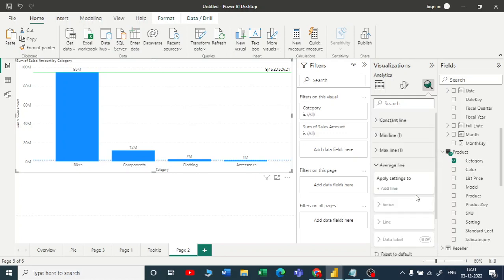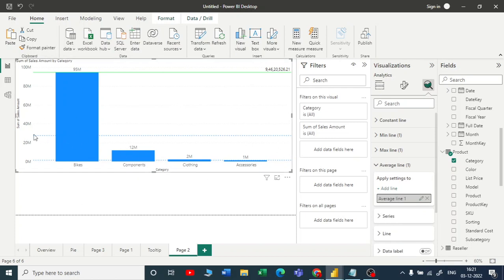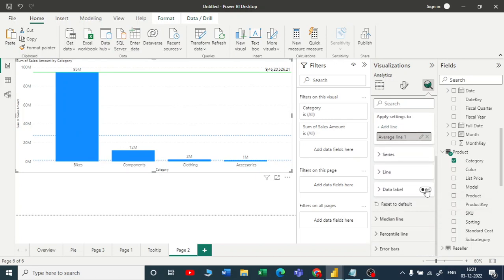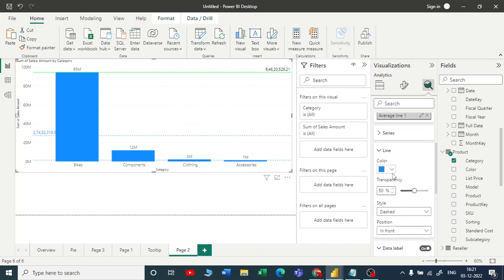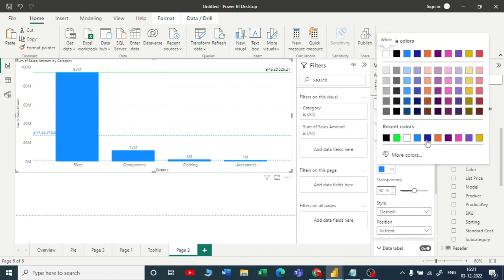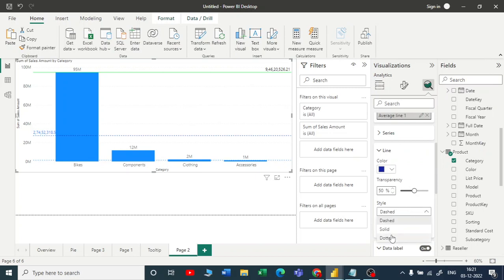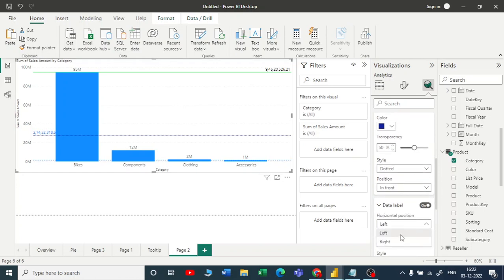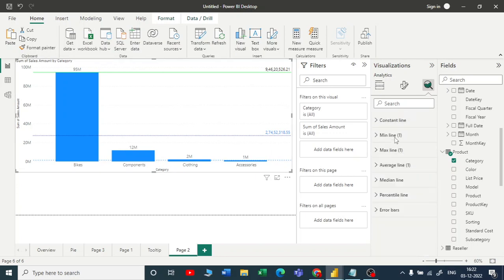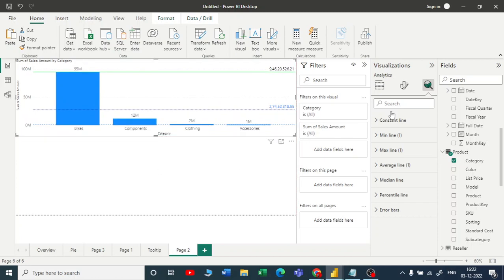Similarly, you can go and have the average line also. So among all the sales amount, this is your average line. And if you feel that, hey, what is the average amount exactly, you can just turn on the data labels, and you can change the line also. So you can change the color of the line, and you can see that this dark blue dotted one is my average value, and you can change that to a different one here. So what I'm trying to say is, in this analytics pane, you can add all the statistics by lines. You can see that.